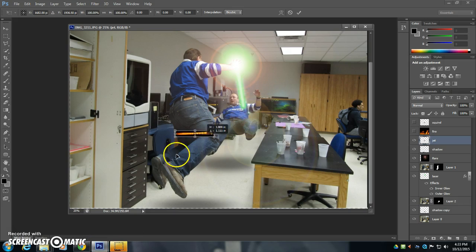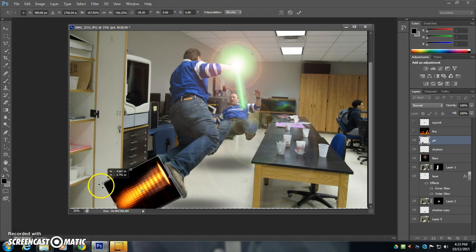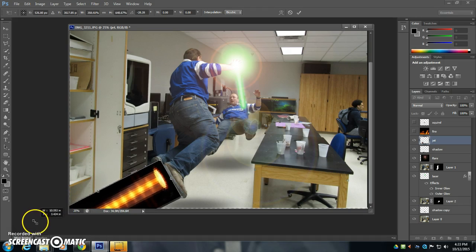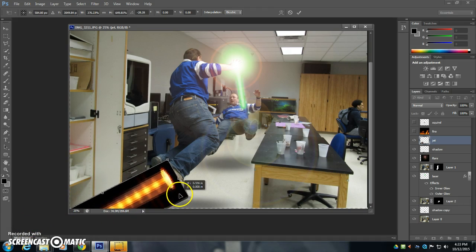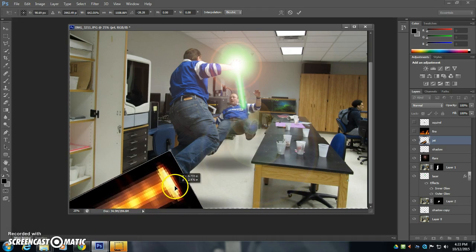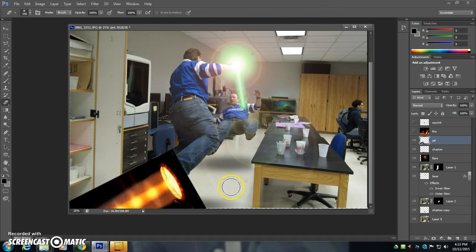So I'm going to take this and put it on my foot here, and just shape it so it looks like the bottom of my foot is producing this massive flame. Kind of like that.